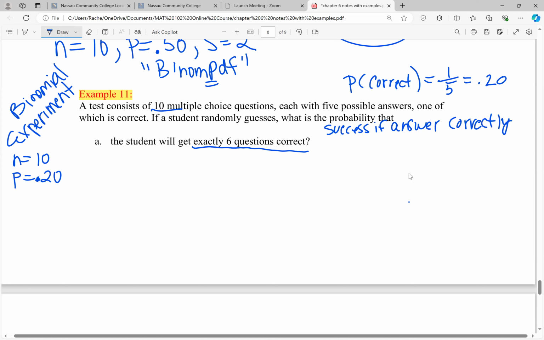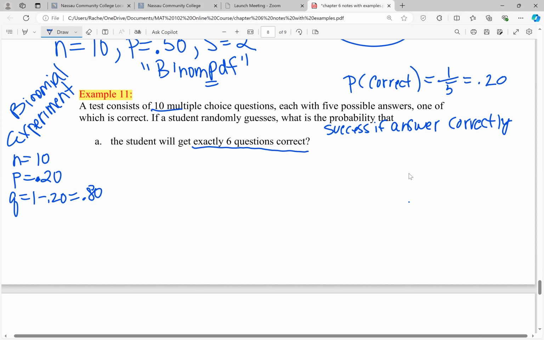Which makes the probability of failure, I'm going to write it down, even though we don't need it for the calculator. The calculator already calculates that for us behind the scenes when it plugs into the formula. But I just want you to realize that if the probability of getting a question correct is 0.2, what's the probability of getting it incorrect? It's going to be 0.8, right? Or 4 out of 5, because 4 of the choices are wrong, right? Out of the 5, there's only one correct choice. Or you could think of it as 1 minus 0.2 is equal to 0.80.